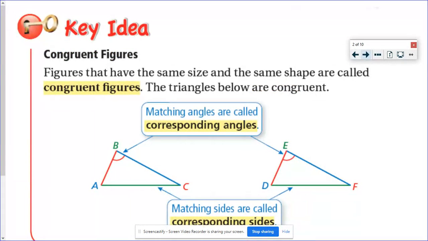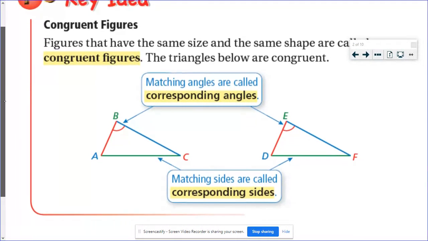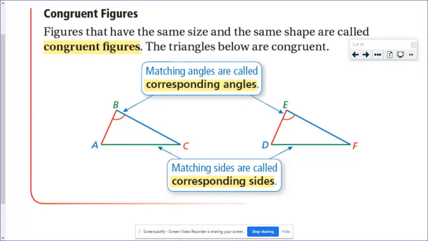When I have congruent figures, we've got these different parts that are corresponding, parts that match. So if they're the same size and same shape, they're going to be called congruent. And then those congruent triangles have all of these different parts. You can see they're color-coded and matched. The colors on the sides are helpful, but we're also going to be using things called tick marks to show things that are the same.